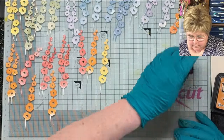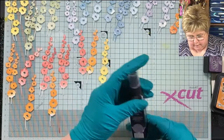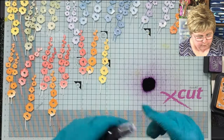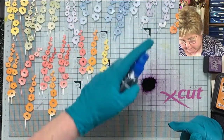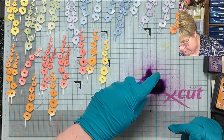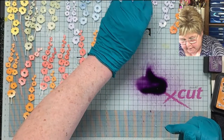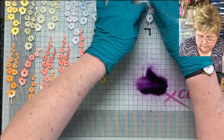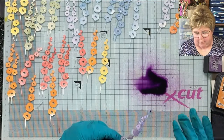I'm going to come in with this one, which is this spray, and it's quite a dark purple. And you don't need much because, boy, is it concentrated. It's Cosmic Shimmer Ink Spray Mist. I'm just going to dilute it a bit. Maybe a bit more than that. I'm frightened now. It is so dark. No, it's just the gloves. So I'm literally just going to dip this in.